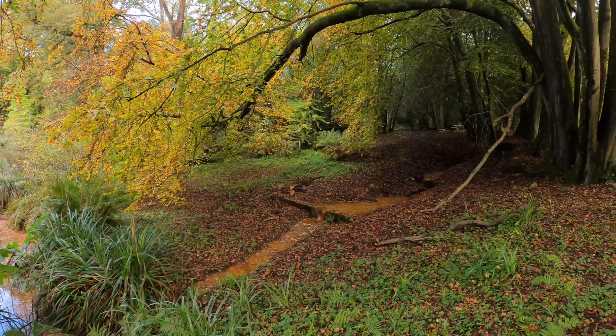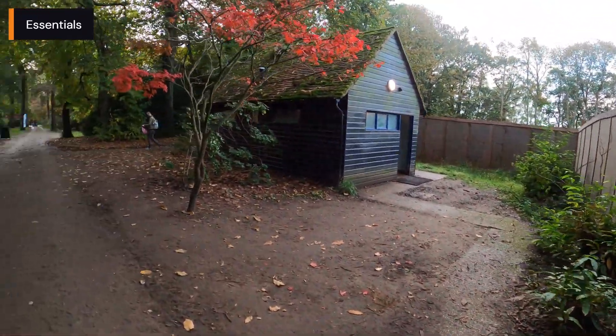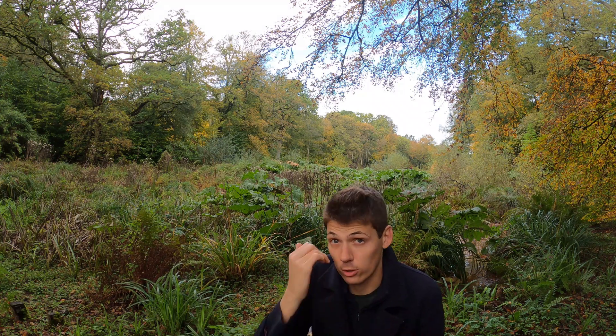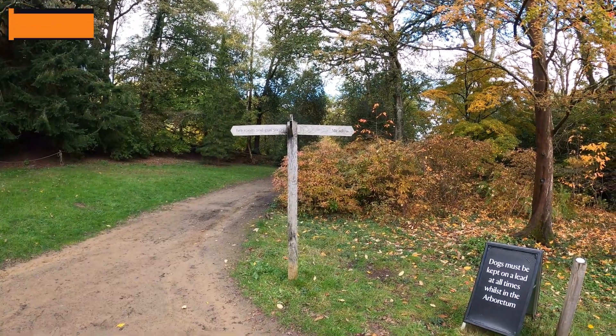For those of you who have seen Willy Wonka, it does look a bit like the Chocolate River. What about the essentials and their variety? There's a coffee shop and a toilet at the top of Winkworth and a boathouse at the bottom, but the majority of this is a walker's delight and somewhere to take pictures. Bear that in mind if you're bringing children — there's some stuff at the top for them but it is very limited. This is the place to come if you love the seasons and how they change, if you love walking and you love taking pictures.